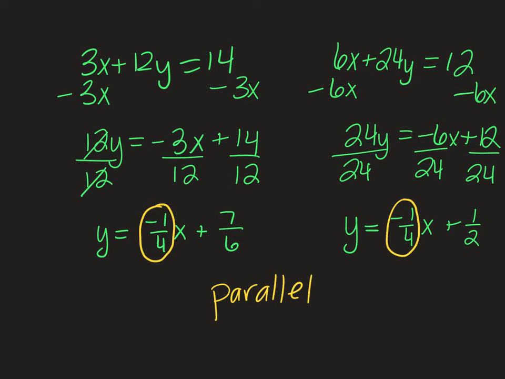So all you have to do for this is solve the equations for y and then look at the slopes. If they're the same, then they're parallel. If you've got a negative reciprocal, they're perpendicular. If it's not either of those things, then it's just neither. Okay? So like for this one, let's say our first one was negative 1/4, then this slope would have to be a positive 4. You have to change the sign and flip it. Right, so if you have a whole number, you can put it over 1 and then flip to make it easier.